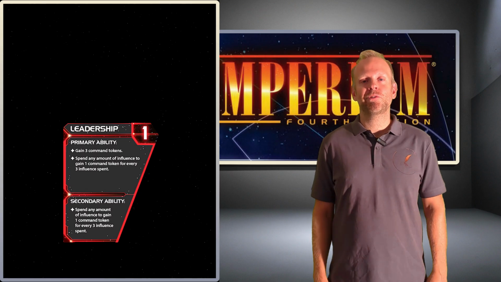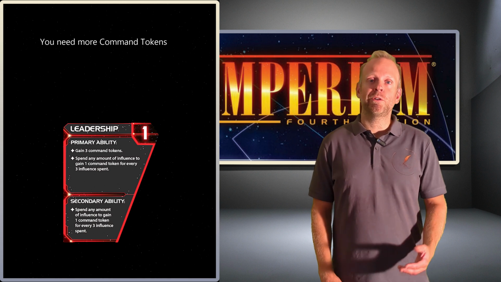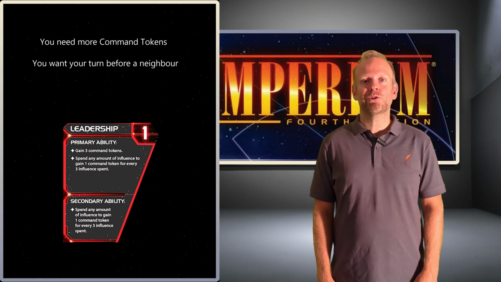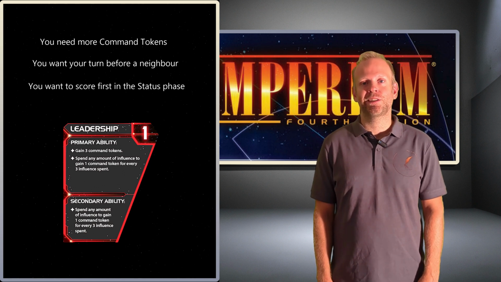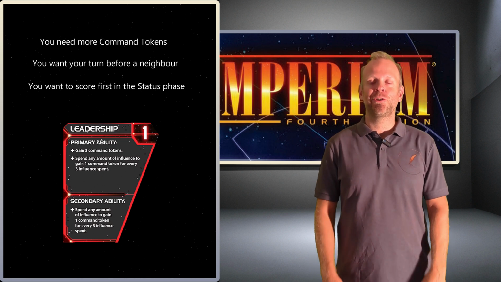So pick the leadership strategy card whenever you are in need of more command tokens, or you want to have your turn before one of your opponents, or lastly, if you want to score first during the status phase. So picking the leadership strategy card in the very last game round can secure you the victory.